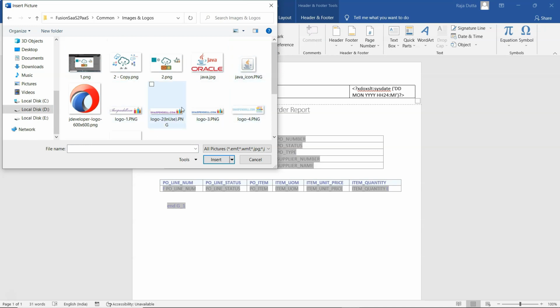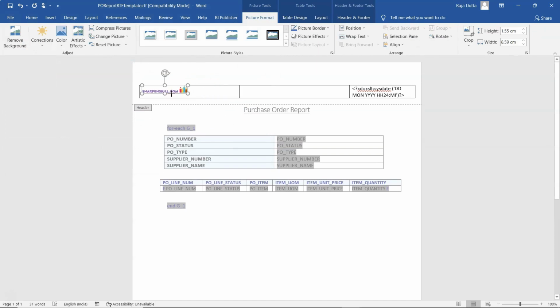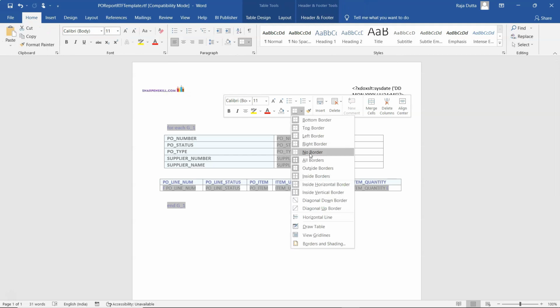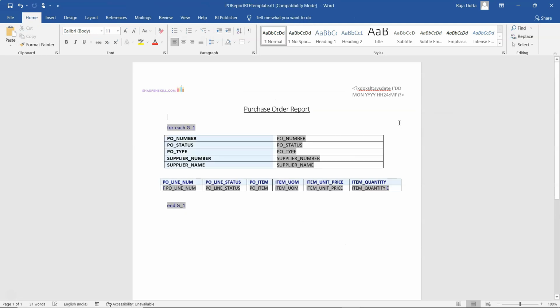So let me just use the logo here, right? So let me minimize it to the core so that it doesn't impact the changes. Now I can just remove the table border, right? So that is how it would look like. So you can see this is how it looks like.